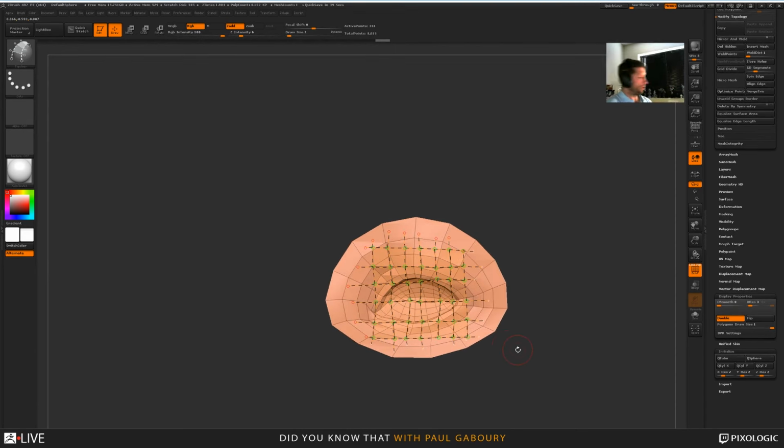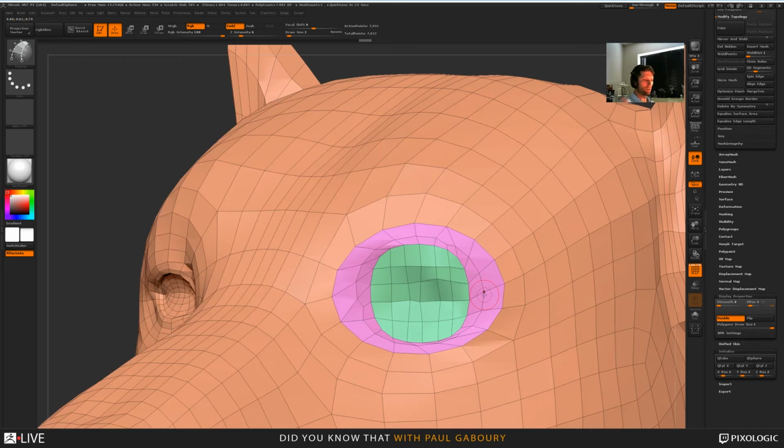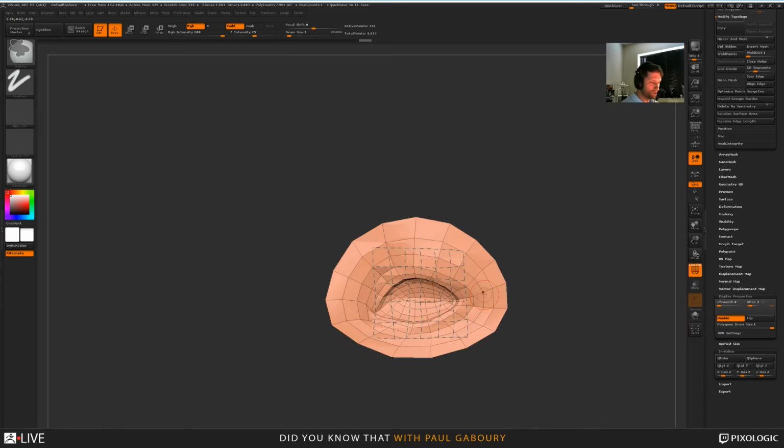Now here's the cool part. Again, if I clean this up, hold Alt, and I click and drag, you can see what I'm making. I'm just making a pattern of geometry, okay? So now if I just tap on the surface, boom, bam, bam, I now have an eye patch dog. What's up? You know what I'm saying? And there you go. So what we've done, let me undo that again.